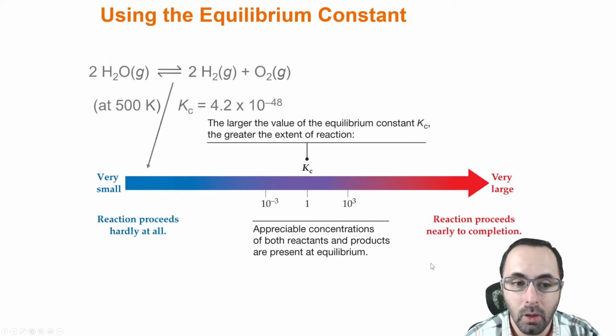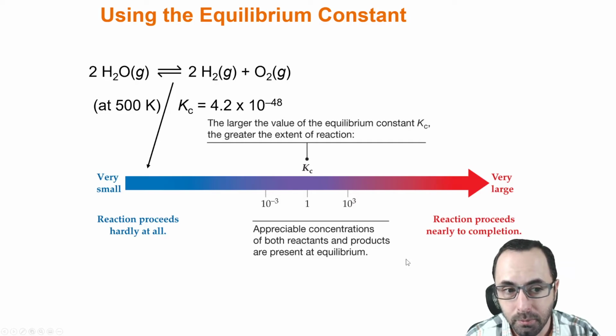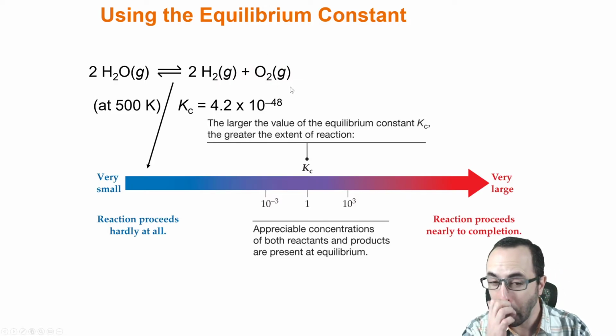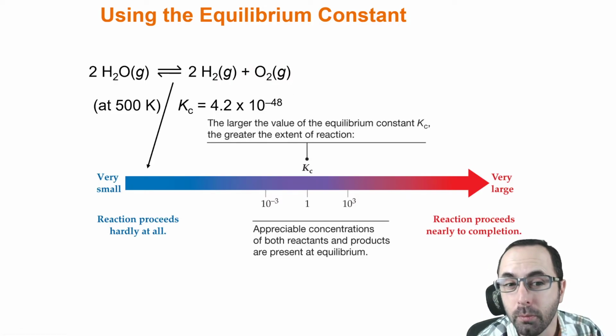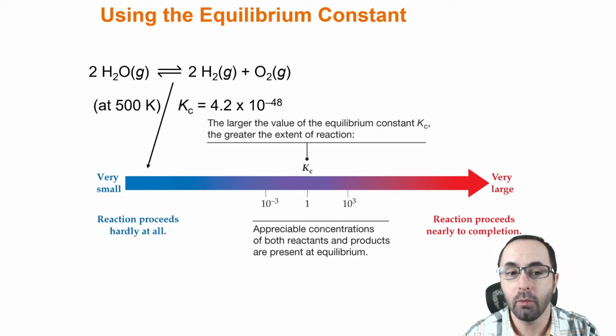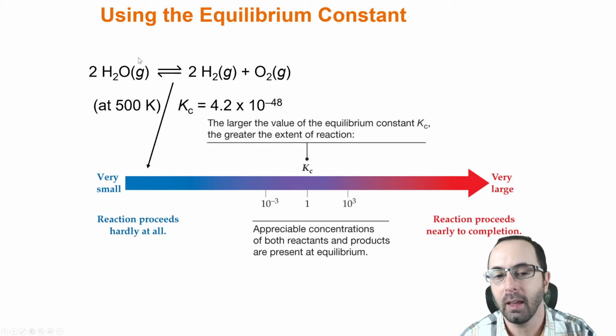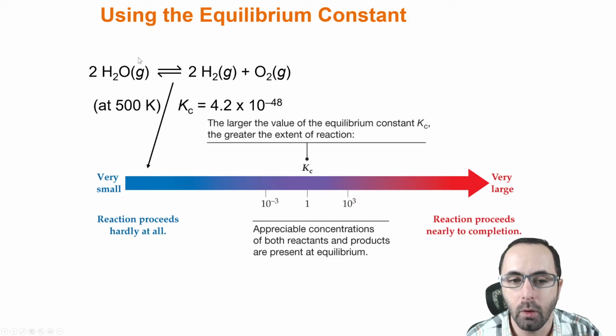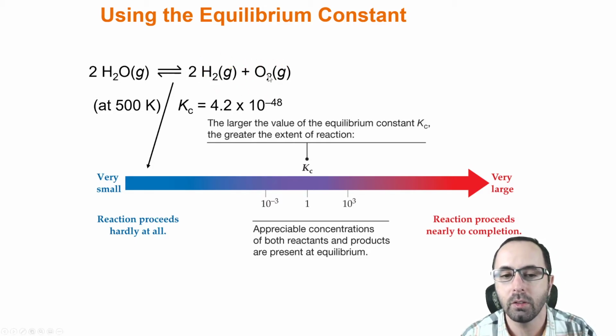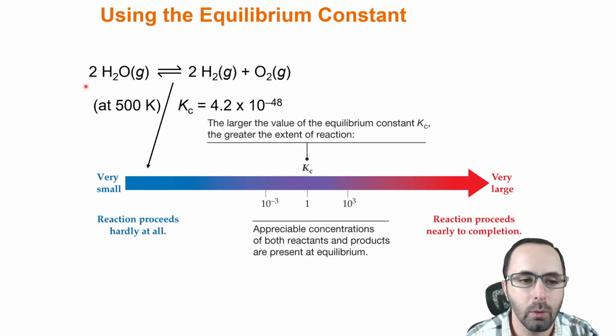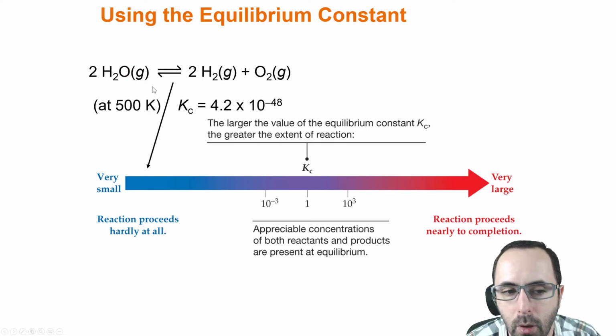So let's say we wanted to do a reaction where we take water and we split it into hydrogen gas and oxygen gas. This would be a super useful reaction, right? Because if we have hydrogen and we put it in a tank, later we can burn it with oxygen and get energy out. That's in fact how the space shuttle used to take off. One big tank of hydrogen, one big tank of oxygen. You burn it and it goes backwards here and you get pure H2O.